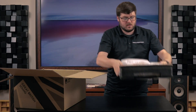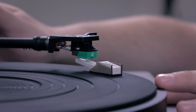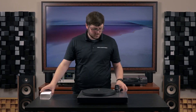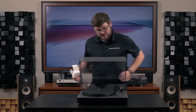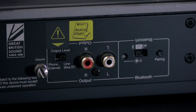In the box, we have the turntable itself, a pair of RCA cables, the ground cable, a power supply, head shell, and pre-mounted Audio-Technica cartridge, and my personal favorite — a little Ortofon scale to balance your tonearm with. Just like the TT V2, everything is here for you to get listening in a matter of minutes. And no matter the system, thanks to the sheer amount of connectivity options with the ST, you will be able to listen to it on your favorite stereo system, Bluetooth headphones, or Bluetooth speaker. You also get the same built-in phono preamp as the TT V2 that you can disable if you want, plus Bluetooth and aptX HD wireless connections.